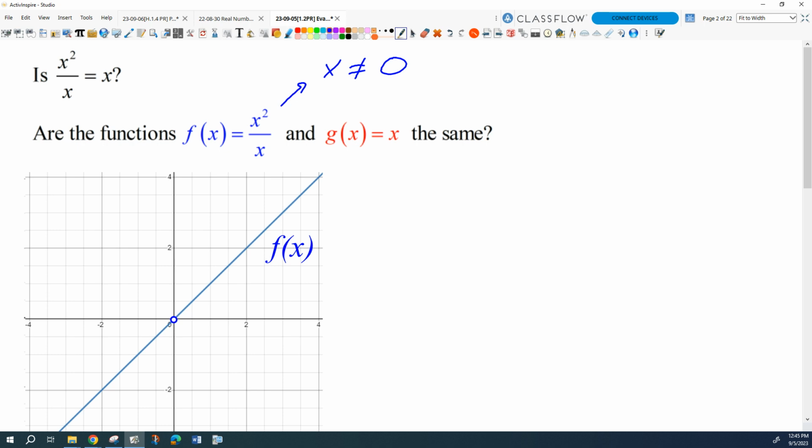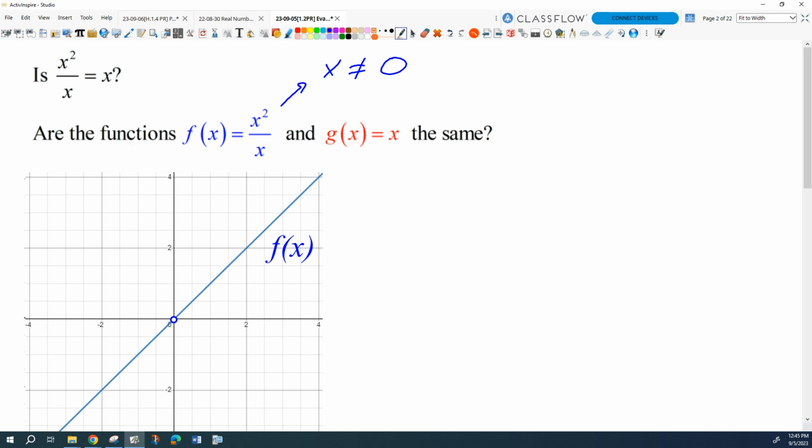Well, algebraically, if I divide by x, top and bottom, I just get x for an outcome, don't I? Okay. That's what originally when you guys gave me thumbs up, because you were saying, yeah, x squared divided by x is equal to x by properties of exponents, right? That is true. Okay. But the function, we'll call it g of x because it is a different function.